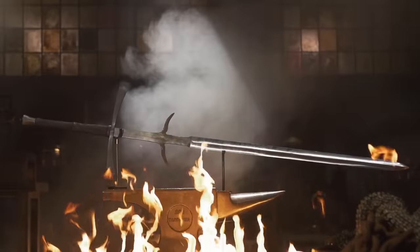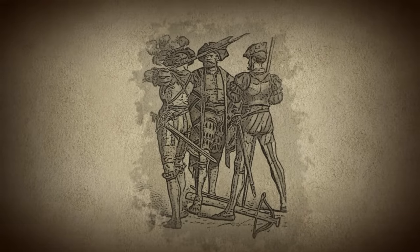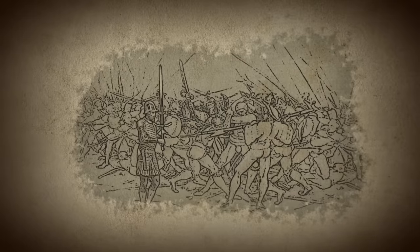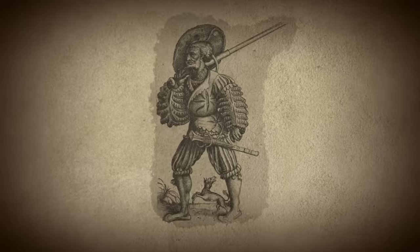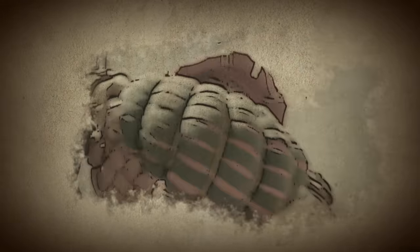The Landsknecht sword. Created by Emperor Maximilian I in the 15th century, the Landsknechts were a deadly mercenary force armed with pikes, swords, and crossbows. The most battle-proven Landsknecht mercenaries were armed with massive two-handed swords. These imposing blades featured parrying lugs above the guard to deflect enemy attacks. Earning double the pay of their peers, these garishly dressed swordsmen of fortune would rush headlong into enemy pikes in an effort to disrupt their opponents' formations. Today, you can see the Landsknecht sword in the hit mobile strategy game Dominations.